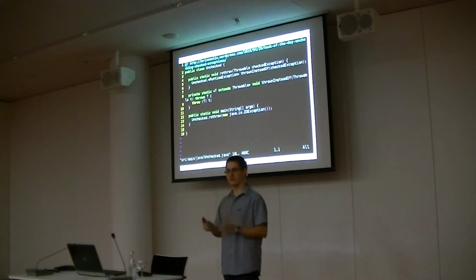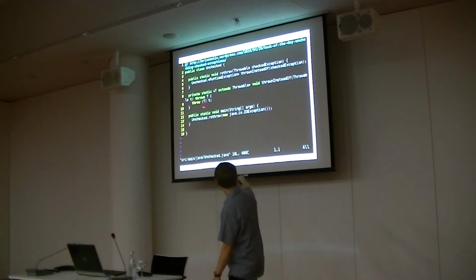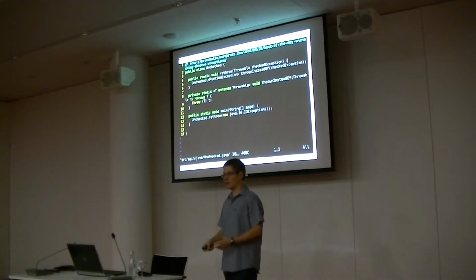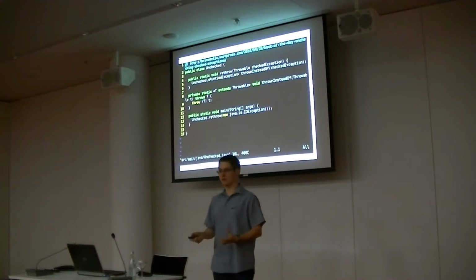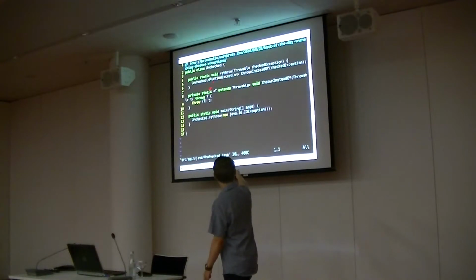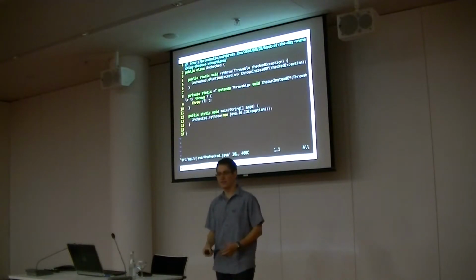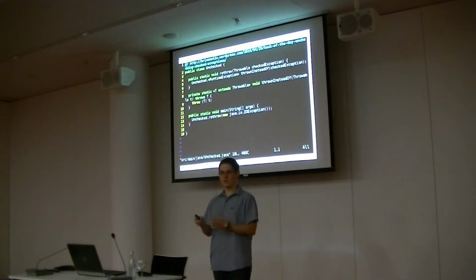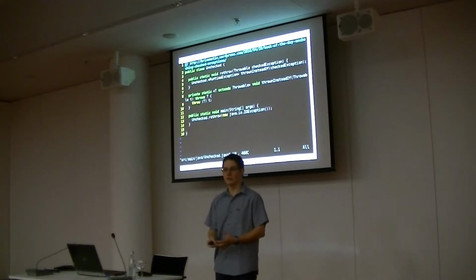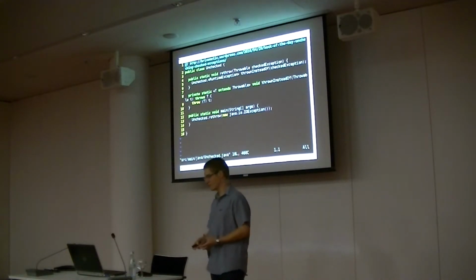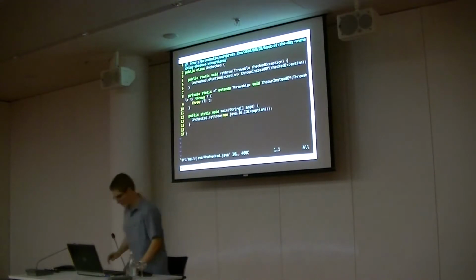But here you do a cast, and normally you would expect that this fails with a class cast exception, because you have an IO exception, you're trying to cast it to runtime exception. But in Java, those types are erased, so at runtime there's only object, and this cast actually succeeds, and I'm going to show you that it actually works.